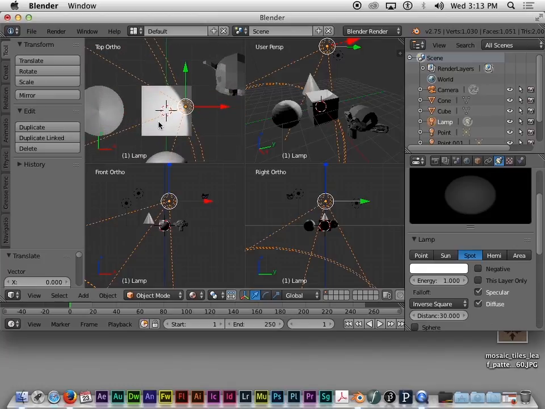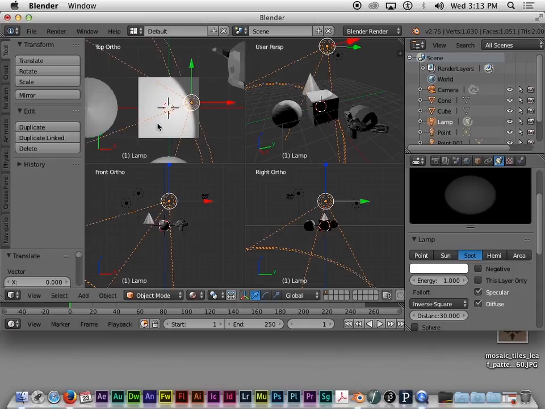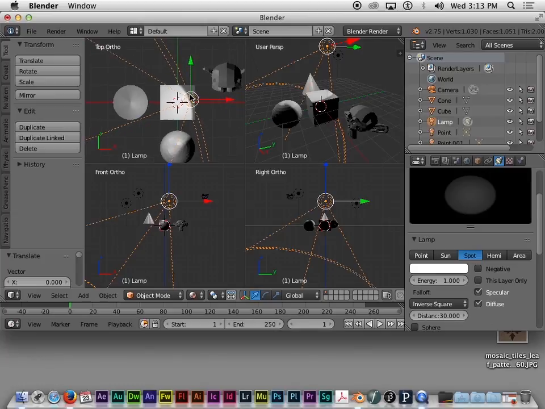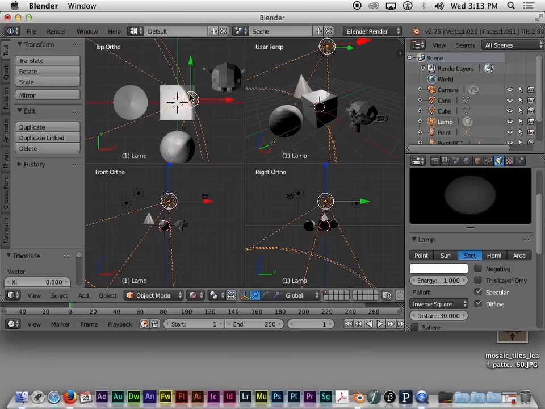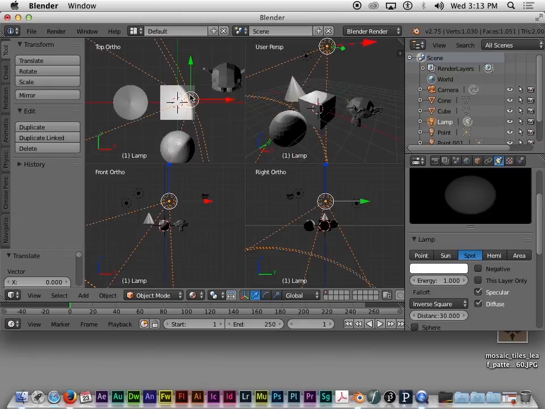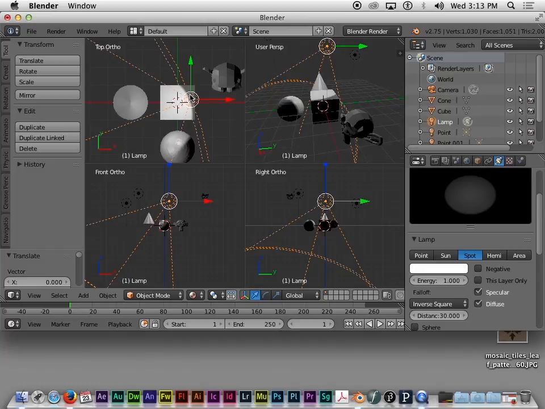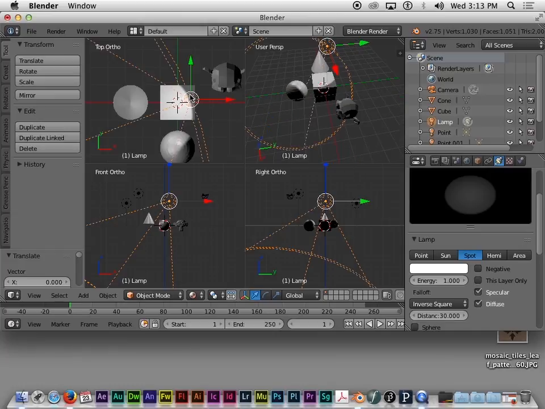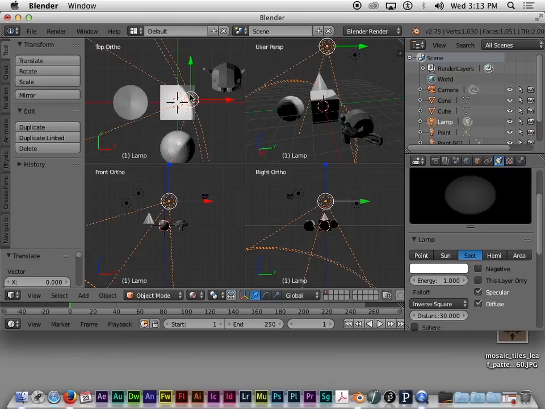Again, for manipulating your views and navigating on screen, you can use plus or minus on your number pad to zoom in and out based on where the window that your mouse is located in. You can also use the rest of your number pad to navigate around your user perspective window to rotate around your scene by using 4 or 6 to rotate or orbit left and right. And then you can use 8 and 2 to rotate up and down. But again, remember that's on the number pad.